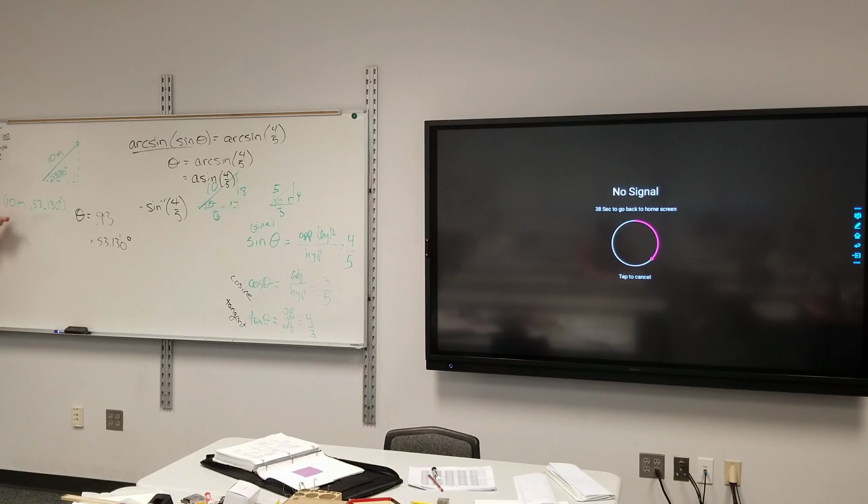But I can also express it as how far I go over and how far I go up. Or how far I go in one direction, how far I go in the other. So I could describe the exact same thing as, well, I traveled 6 meters to the right, and then 8 meters up. You know, I was complaining about the fact that the board is too low for me to write legibly down here, but apparently I've got that issue anywhere on the board.